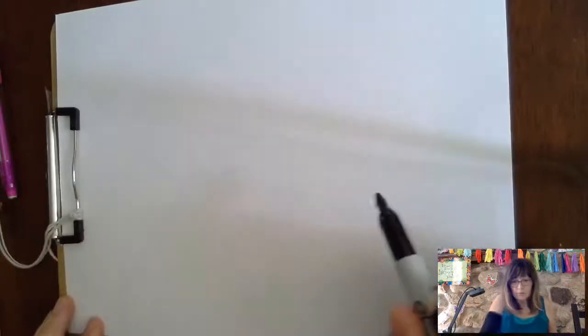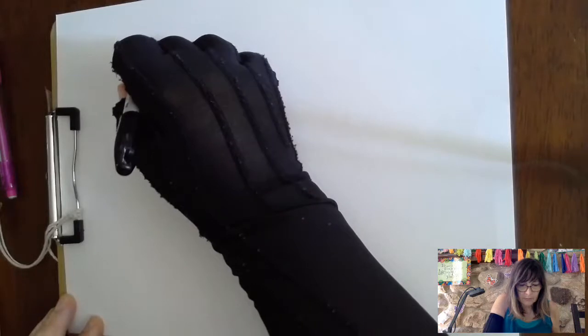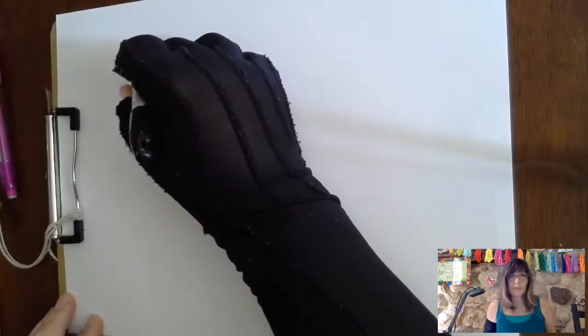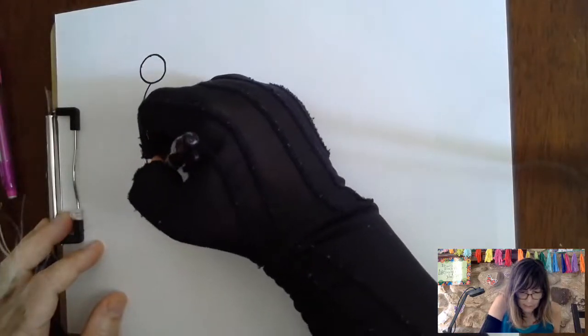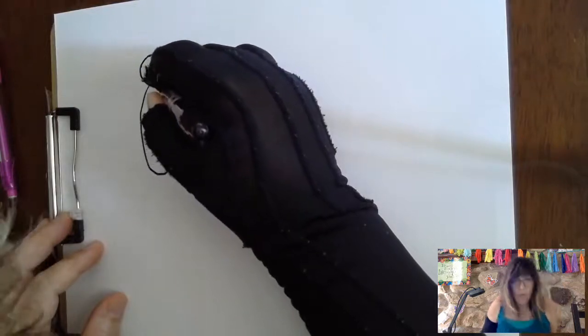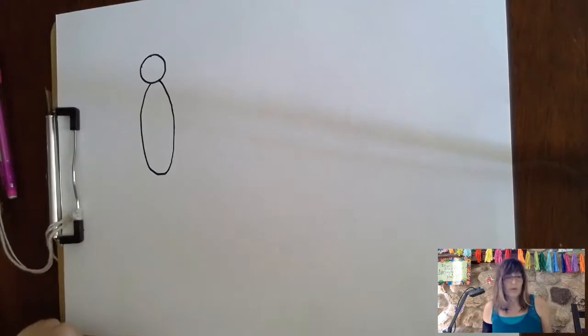So the first thing you're going to do is draw a circle. It doesn't have to be perfect. That certainly isn't a perfect circle, but if you draw with a pencil first and you don't like it, you can erase until you get it to the way you like it. You can also use money like a quarter or a penny to trace. So next we want to do the body. So the body is like an oval or a hot dog. So everyone take time now to draw that oval.